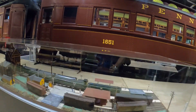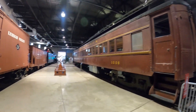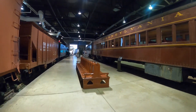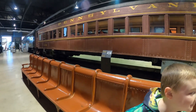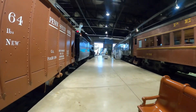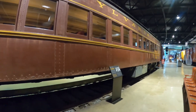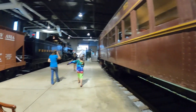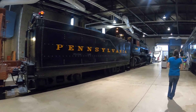Here's another little setup — this is G scale, the biggest scale you can do in model railroading. This bench here is like the old benches in all the railroad stations where passengers used to sit — this is the original bench. It's the way people used to travel across the country by railway. I mean they still do with Amtrak, but those days are kind of going away, especially the old steam engine.